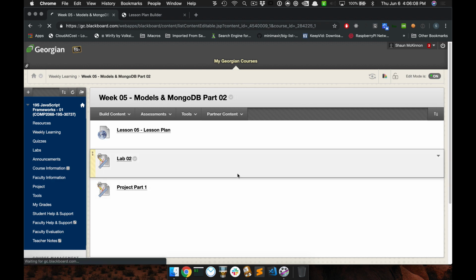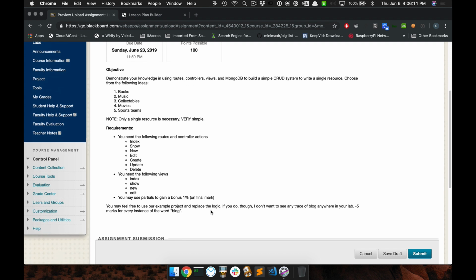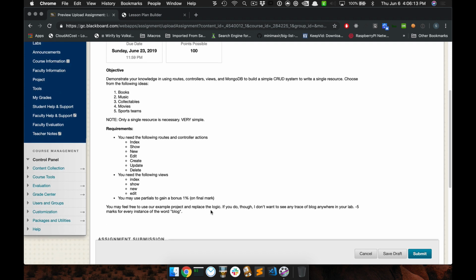So let's talk about lab 2 first. The information you get from today will help you with lab 2. And I'm going to simplify this, because a lot of you are going to go into lab 2 and wind up doing way more work than you actually need to do. This is not project size. This is lab size, right? It's worth 2.5%. That's it.